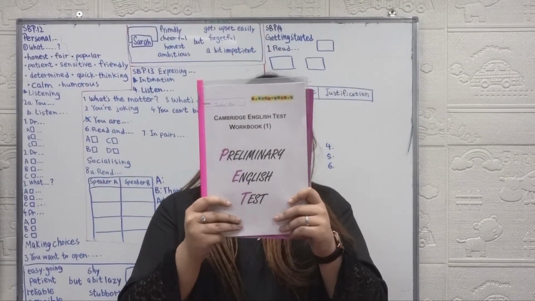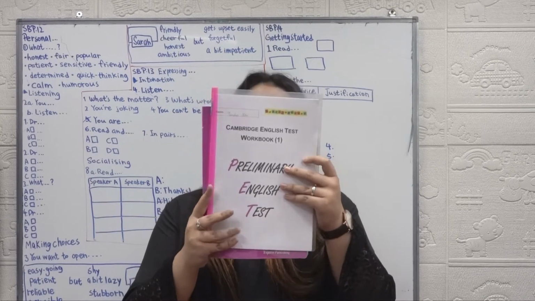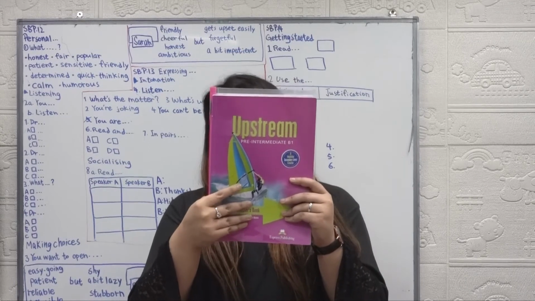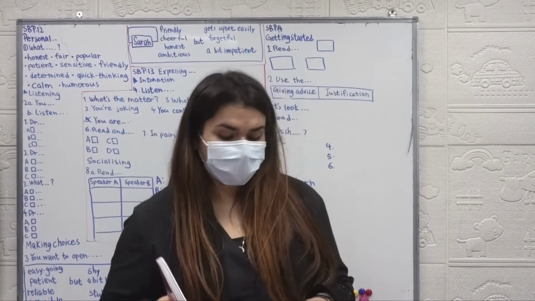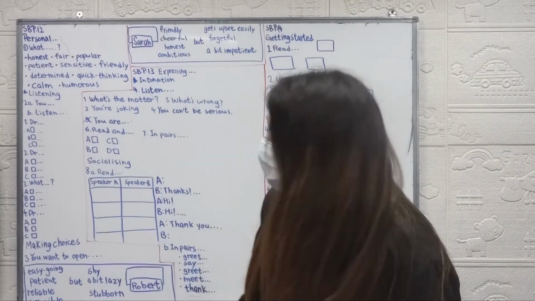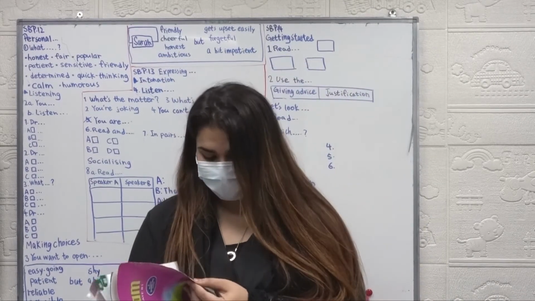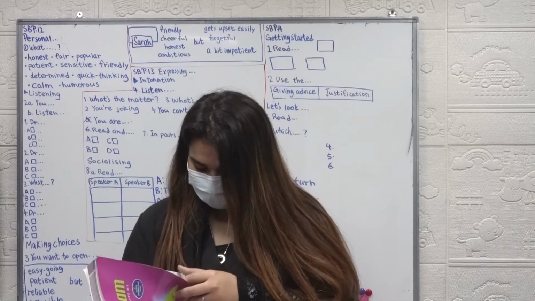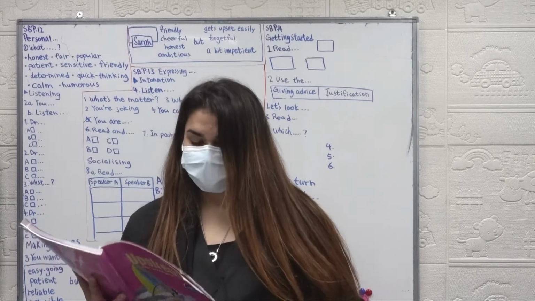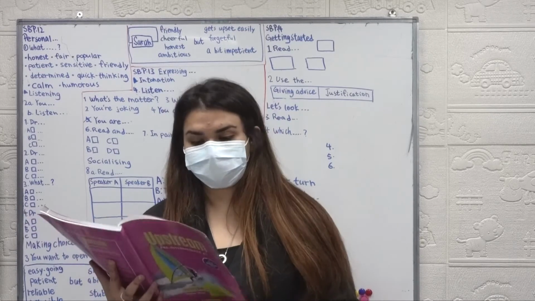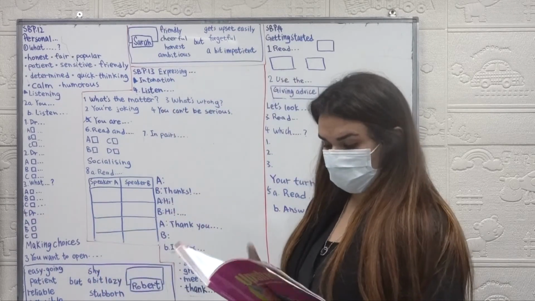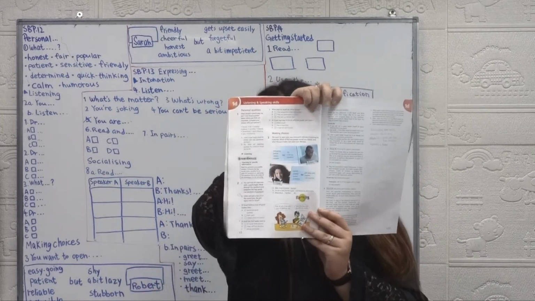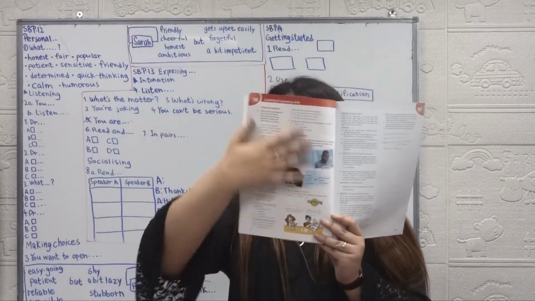Take out your workbook, workbook 1, and then your student book, alright? Yes, student book. So everybody, today we'll be talking about student book, page number 12. Please turn to your student book, page number 12 for me. Yes, page number 12. So let's have a look at page number 12. Page number 12 looks like this, alright? It looks like this.